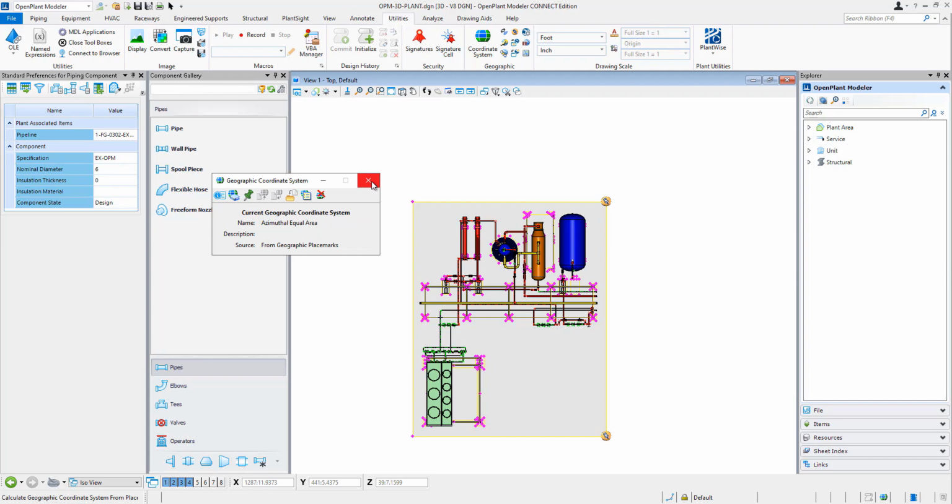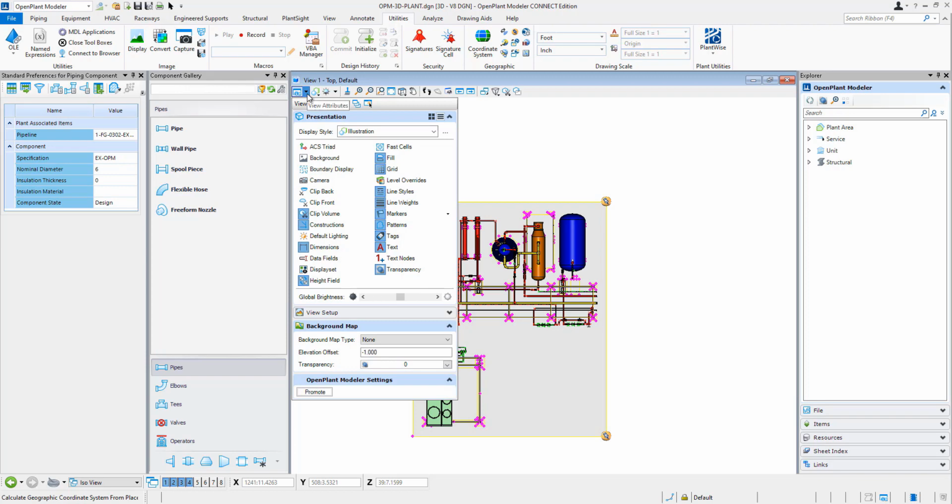So once the geographic coordinate system is defined, I just need to go to the view attributes, and here I can find the background maps option. We have different options to select: street maps to see the roads with their labels, and the aerial image or hybrid, which is aerial plus street maps.